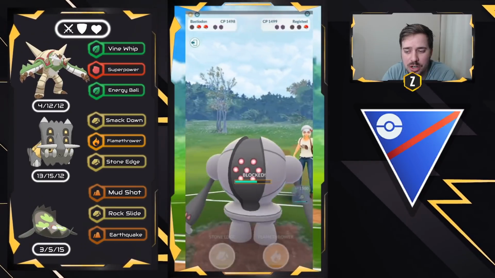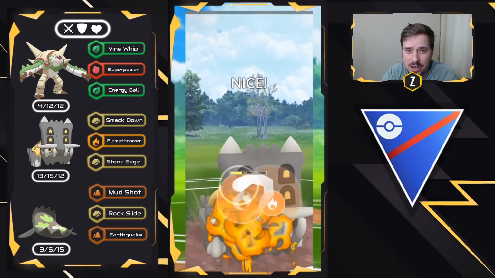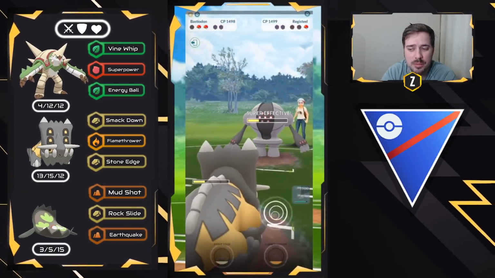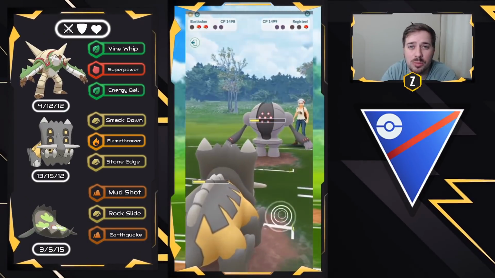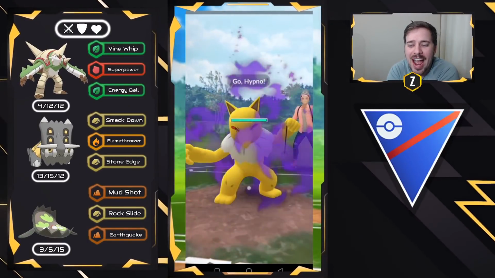We get the shield, so we're going to go ahead and swap to Bastiodon, throw this Flamethrower right here, and force them to use their energy on Bastiodon as well, and Galarian Stunfisk can close out this game for us, but they do decide to surrender right there, and that'll be a good battle. Very well played. Moving into this next one, we have Chesnaught on the lead versus Shadow Hypno.